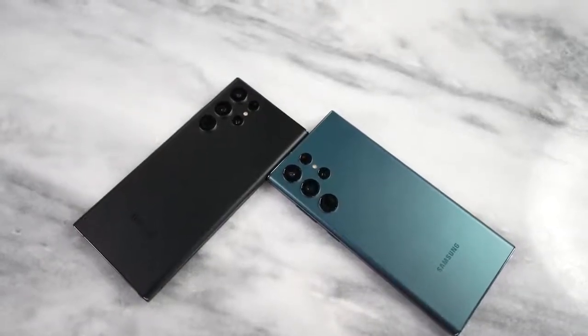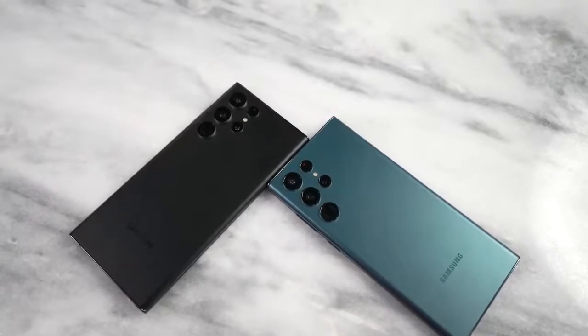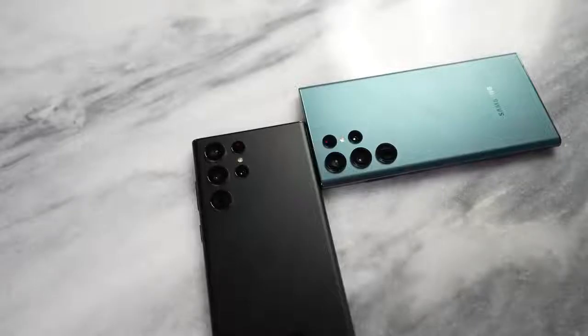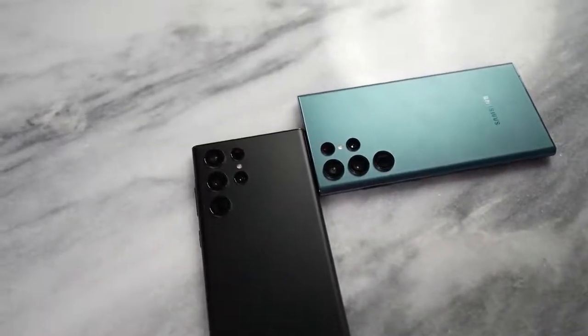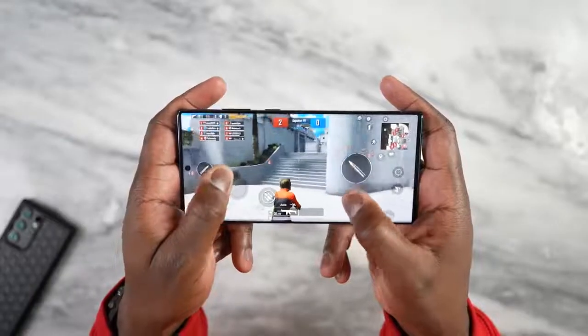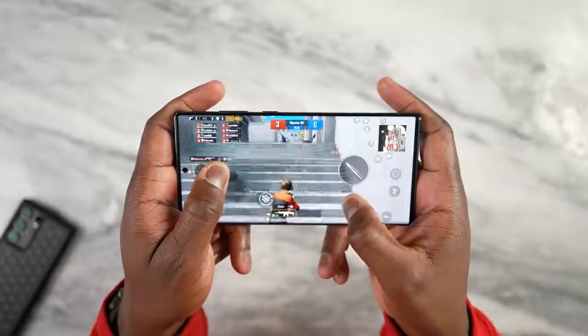I'll leave the wallpapers down below, but let's jump in. Does this mean you have two very different devices? No. Both devices have the same displays, the same camera modules, the same batteries — the same everything other than the SOC, which is the main processor. That's where you'll see differences in gaming performance and maybe imagery. The Exynos version is available in the UK and a few other regions, while the Snapdragon version is in the US and most regions worldwide.